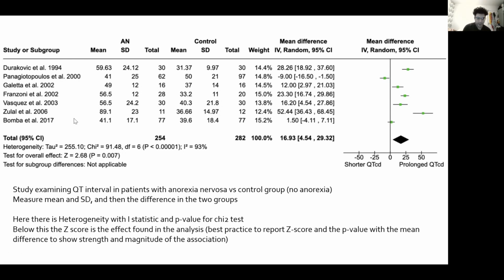Once again, we also have heterogeneity. So we've done tau squared, we've done chi-squared, and we've worked out the I-squared is 93% this time, so a really massive number, very significant level, and also very strongly correlated. We've got a p of 0.0001, tiny. So definitely significant heterogeneity and statistically significant heterogeneity, which is alarming.